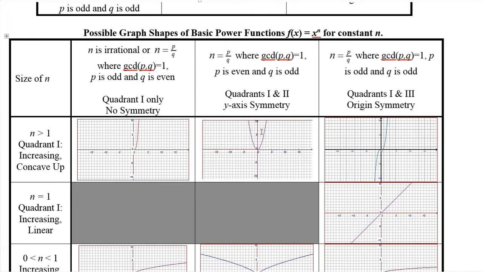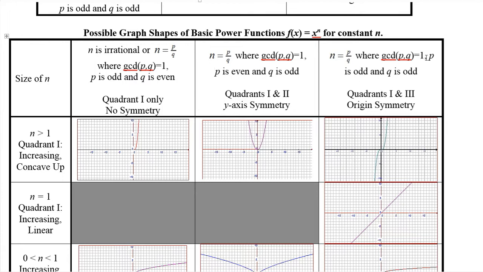If it's a power where it is even over odd, it's quadrants 1 and 2. The second quadrant is a mirror image of the first quadrant. Notice it comes down and up. That's concave up the whole time, but it decreases then increases, so it has a minimum there. That's all one connected continuous piece.